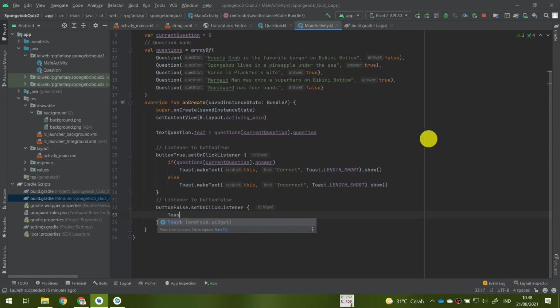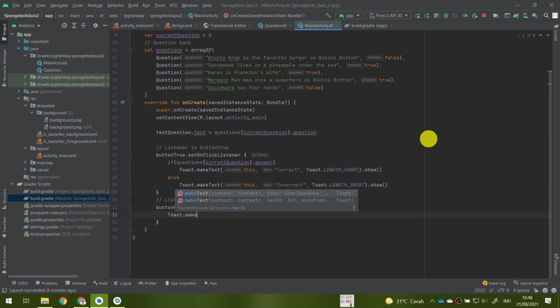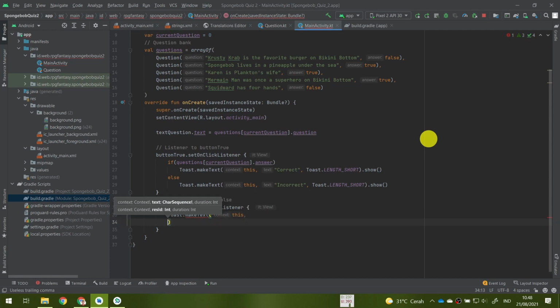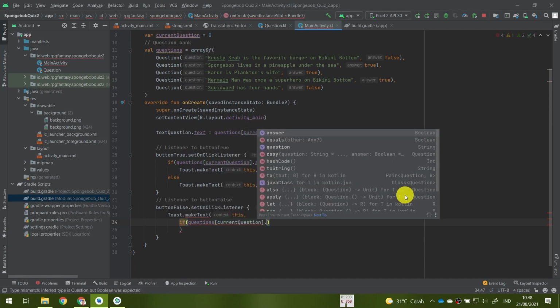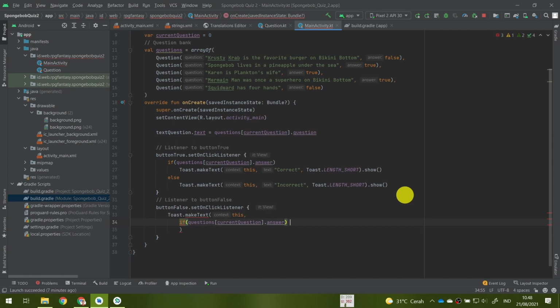Toast dot make text. So the context is still this, but for the text, I can give an if over here. If the questions by the index of current question dot answer, then I will display incorrect, else correct.